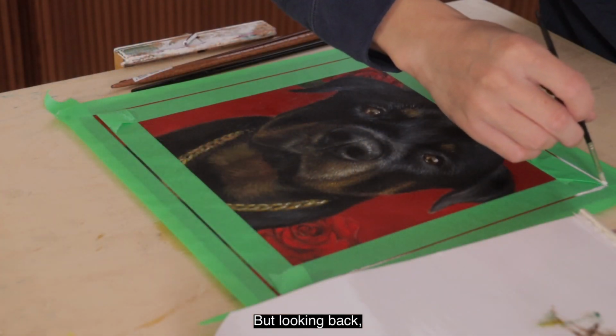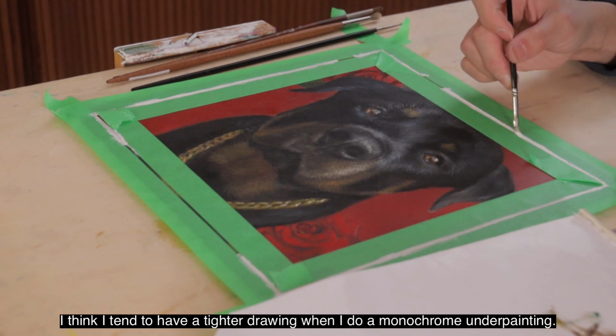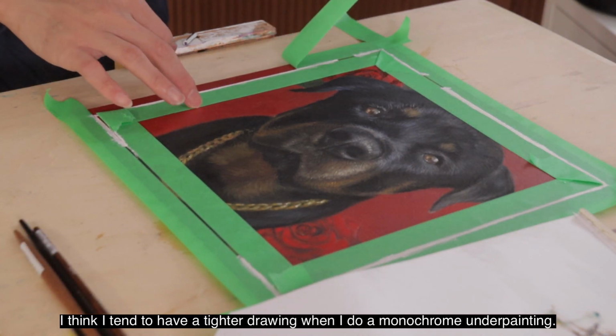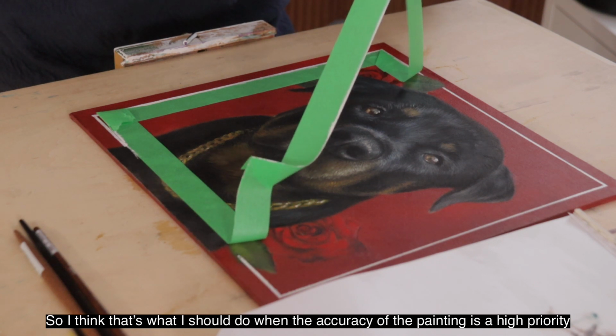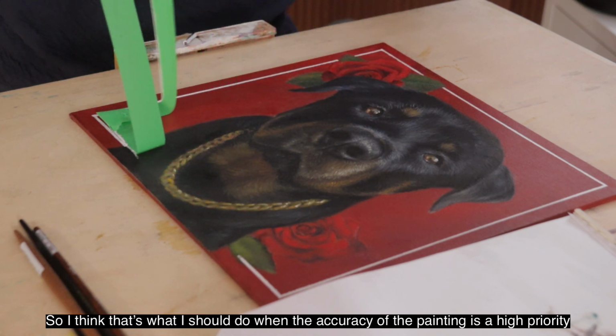But looking back, I think I tend to have a tighter drawing when I do a monochrome underpainting. So I think that's what I should do when the accuracy of the painting is a high priority.